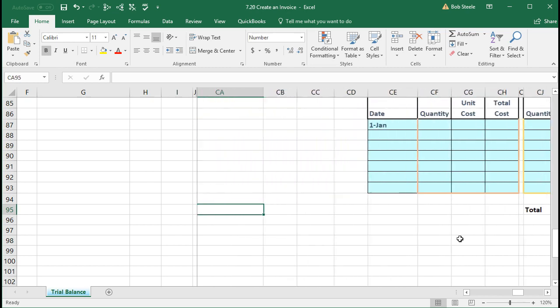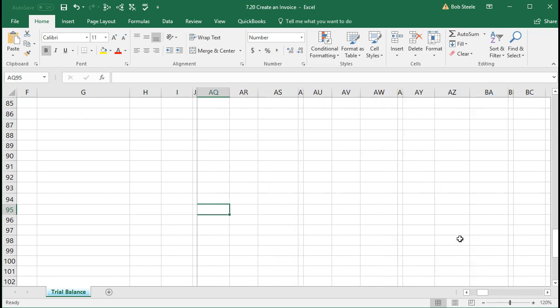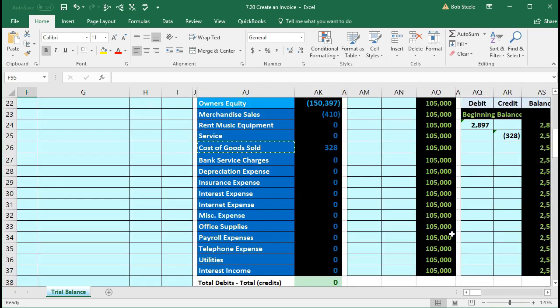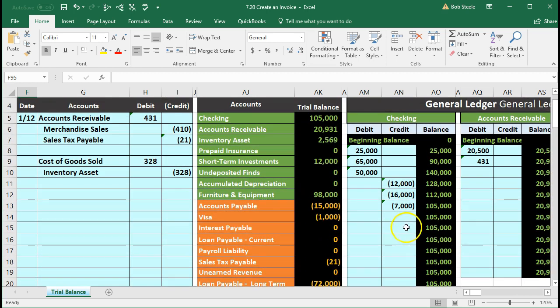So I'm going to scroll all the way back over to the trial balance, holding down the left arrow, scrolling up to the top, and 2,569. It's a rounding error. So there's our amount in terms of guitars. It's off by $1 because of rounding. It's backed up by our subsidiary ledger.